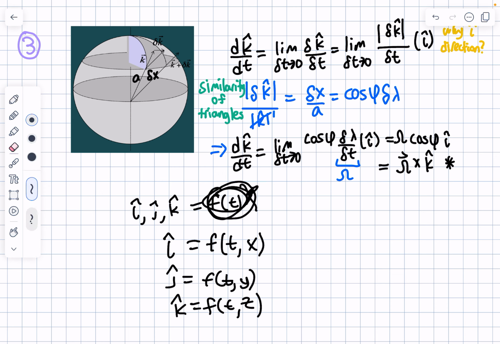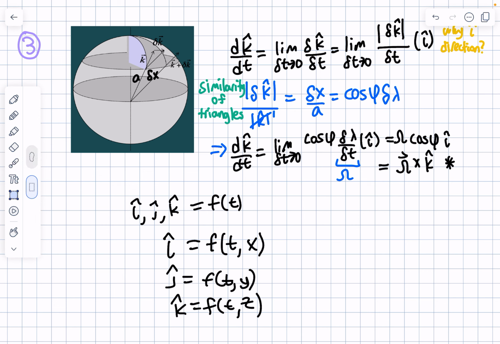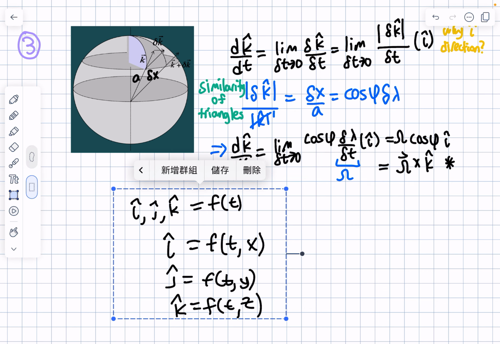But in reality, we'll need to look at the terms that deal with x in space as well, because i, j, and k are also dependent on space. The unit vectors are dependent on space. So in the next video, in the atmospheric dynamics series, I will include this part. And now we don't need to actually redo anything because we can keep the part we just did as one part, and we can focus on the space part and then put the two back together. So if you're interested in that, stay tuned for the next video. Thank you.